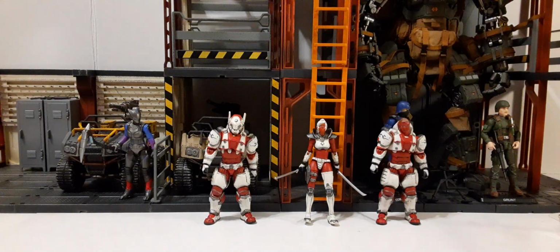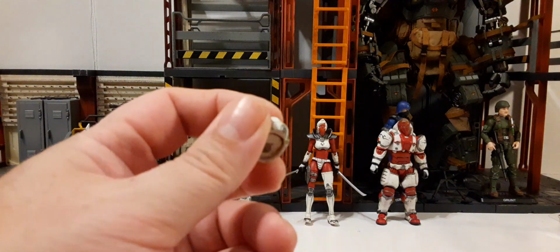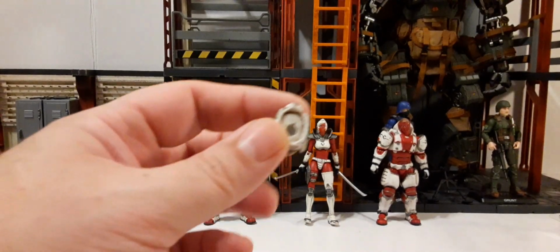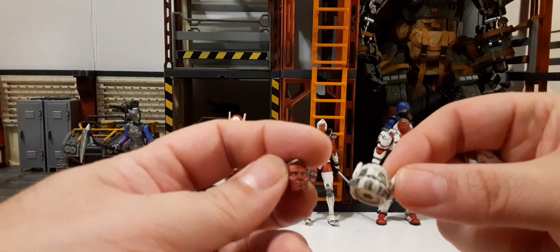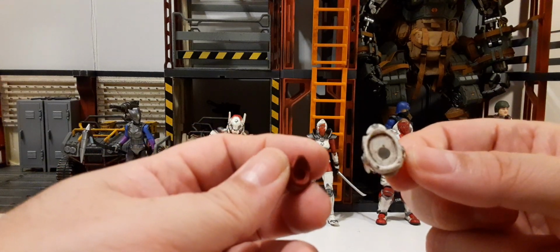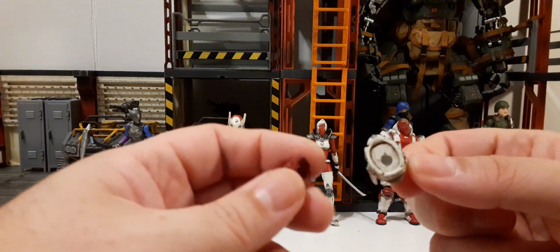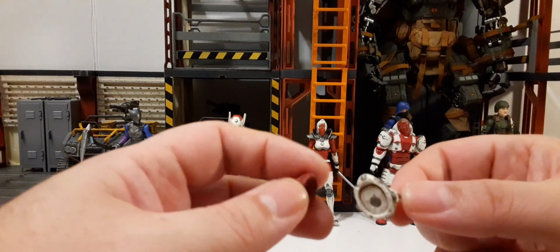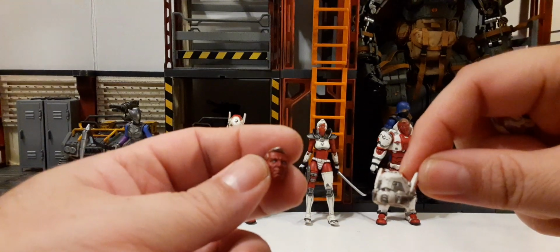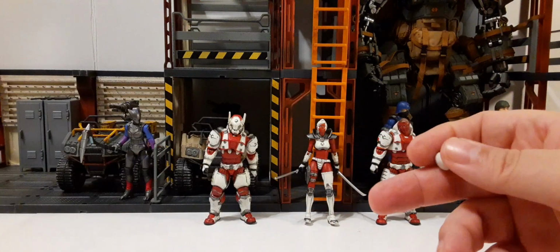Now you have to use the ball peg that's in the neck to take it out of the normal head here and put it into the helmeted version, and it could be a little bit difficult to get out. There's 2 different size balls. So I think the bigger of the ball goes into the top and the small ball goes into the neck. It's just for your additional information.